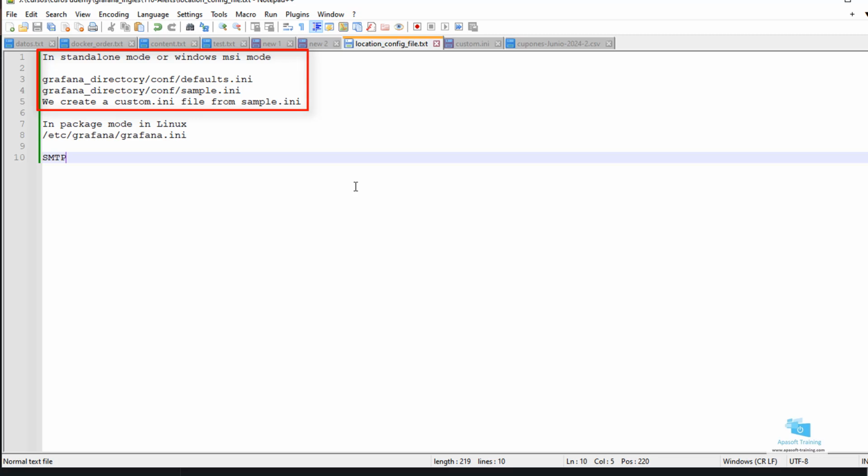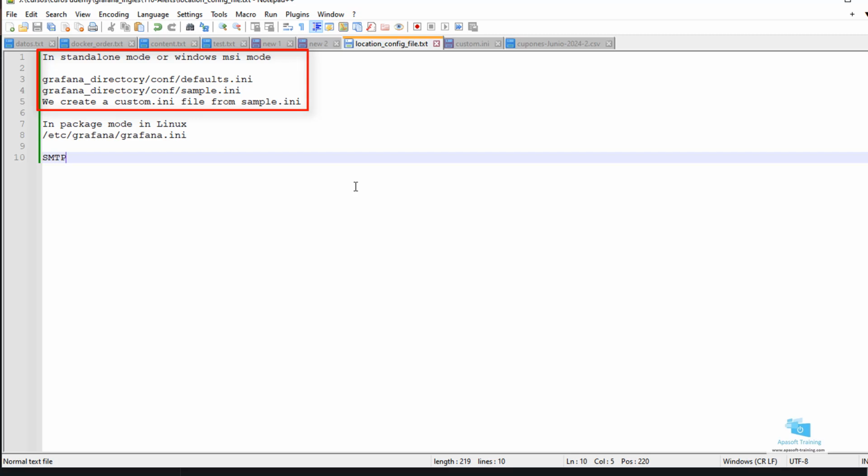As we saw in the first chapters of the course, we have to copy the file sample.ini and create one file called custom.ini. In that file, we uncomment or configure only the options we want. When GRAFANA boots, it reads the custom.ini file and applies the changes we have configured. For the rest of the properties, GRAFANA uses the default values that come in the default.ini file.